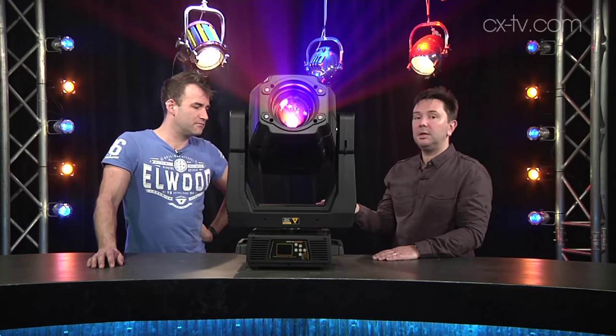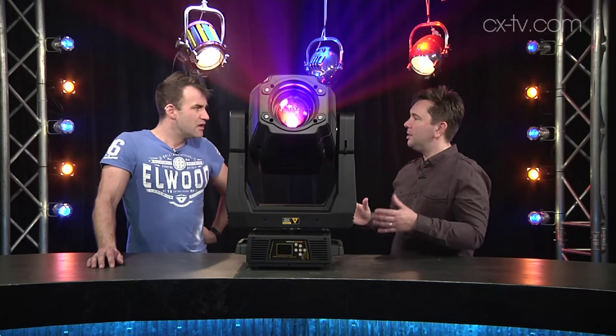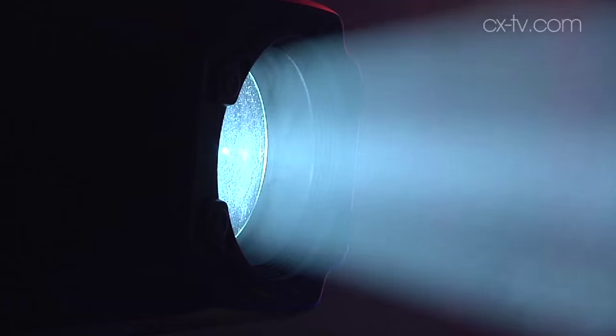Yeah, I was particularly impressed by the thermal management. So when we took the case off, just seeing how it behaves when you particularly zoom in, it's going to get hotter. When you change elements within the optical path, the fixture sort of seems to know that it's going to generate more internal heat, so it kicks additional cooling in. They also got a defogging system on the lens, which is pretty cool too. So look, there's a lot of thought that's obviously gone into this, and I think that it's fair to say High End's taken their time to get it right before they've released it, and they've done a good job with it. Yeah, they totally have.